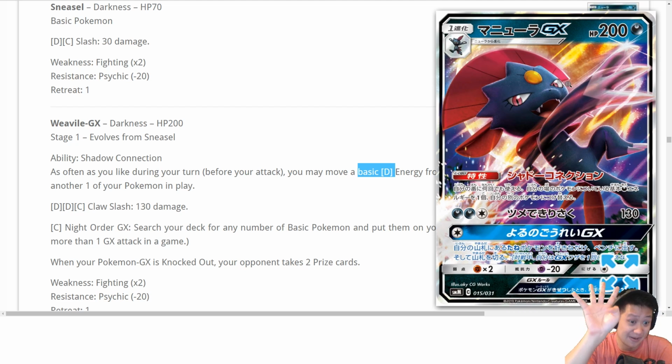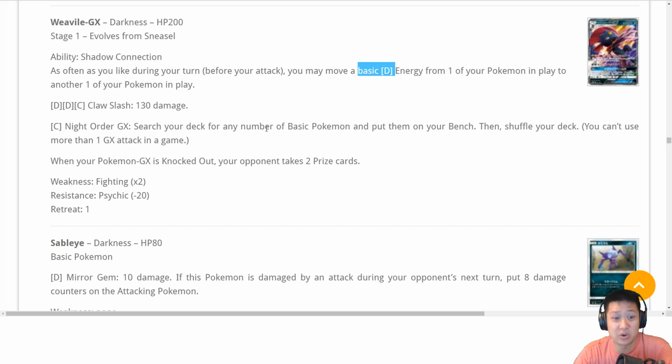So we got to give you Door. It's an amazing utility. You can't fight with this. 2-hit KO, but needs to battle. Dude, move energies and go fight. And the Night Order is something you don't want to use.